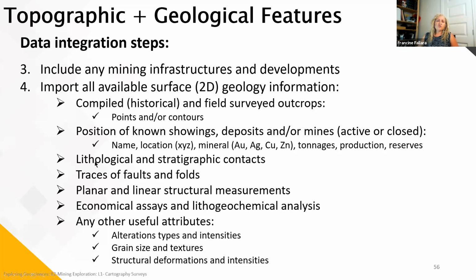The units are either shown by their lithology, so type of rocks, and or by their stratigraphy. Well, I'll show some examples later on. Stratigraphy meaning if you're working in a known area where the geology is well defined, and you know already their ages and their groups, so you use that. You put the traces of the faults and the folds. You put the structural measurements and any economical assays, or little geochemical analysis that you have from your field samples, and any other information that you can have, the alteration types, their intensities, the structural deformations and their intensities, any changes in the rock, colors, grain size, textures, etc.